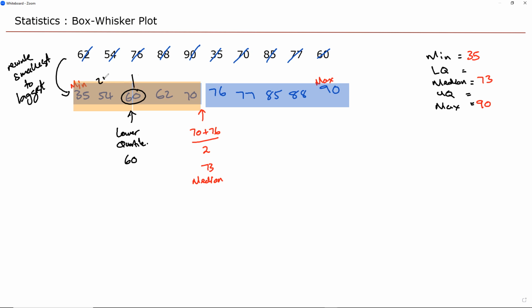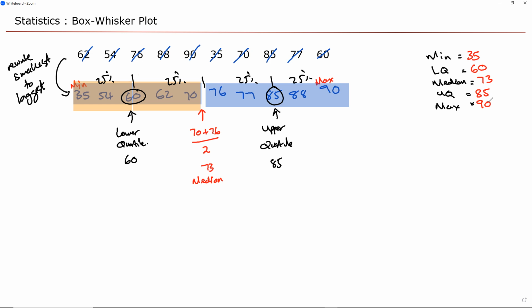All right, so that's 25% of my data set, and there's another 25% of my data set. And I do exactly the same thing on this side. I notice that this is going to be another point, 25%, and that would be my upper quartile. It's also the central point of the right hand side, and that's 85, the exact value, 85. So now I've divided my data set into quarters, and I've identified LQ, which is lower quartile, and UQ, which is upper quartile. Let's put it in here. So I've got 60 and I've got 85.